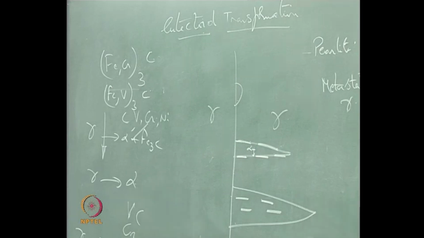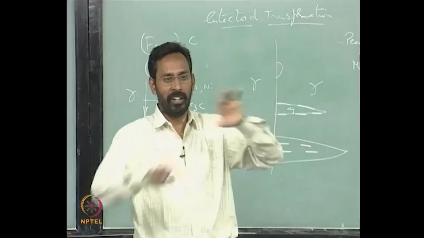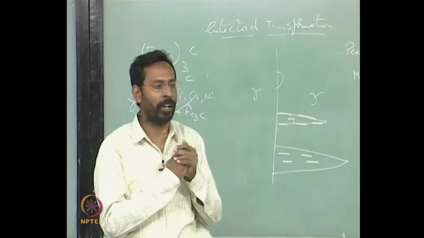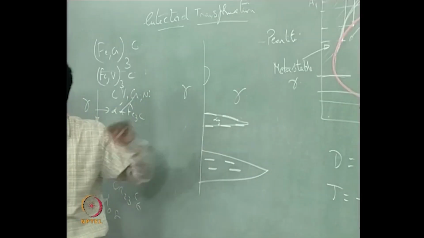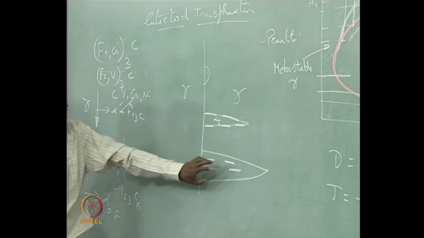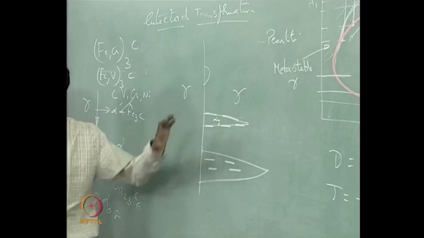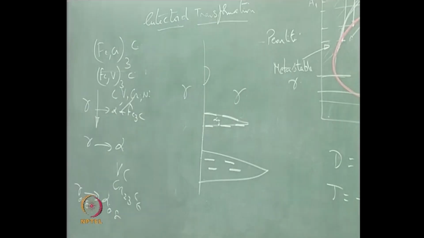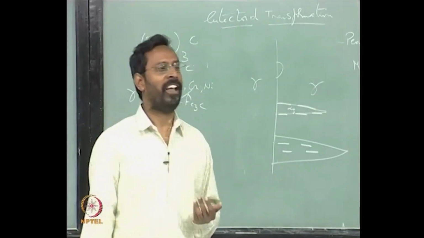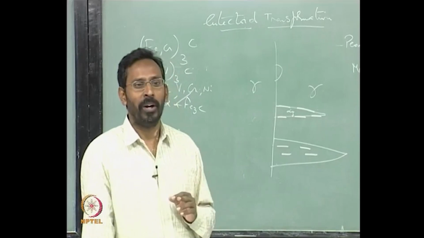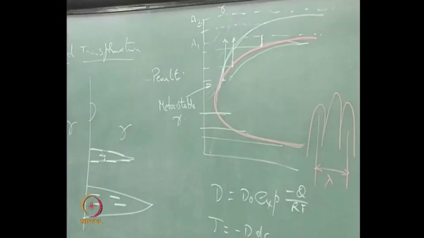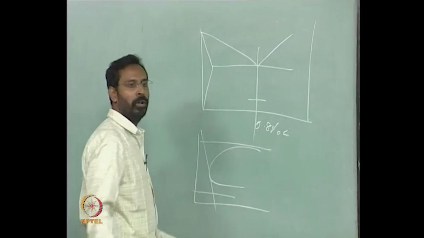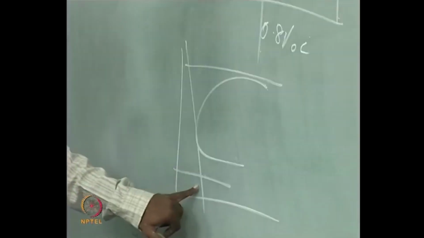So, you see a clear cut difference between a pearlite formation which involves a long range diffusion and an upper bainite and lower bainite. Both of them need a short range diffusion, except that carbon diffusion becomes difficult for longer distances. So, it either forms here or forms here, and if you go below the MS, suddenly you will have a diffusionless transformation. This is similar to a glass transition. I mean, if you want to compare with the liquid to solid, you quench it in such a way, come to below Tg, you get a glass. This liquid transforms to a glass.